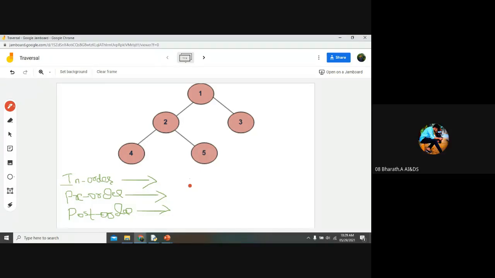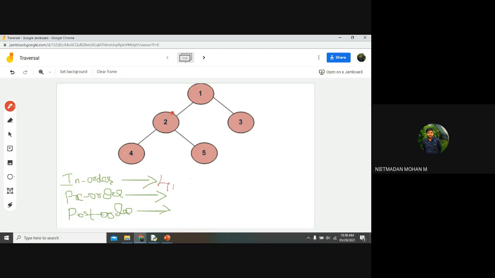So it's 2, 4. Yes, 4 is a left. The 2 is not a left. 2 is a root of 4. The 2 is having the root as well as the parent of 4. So 2 will not be considered as left. So 4 will be considered as left. So now the first element will be 4, and after that left, root, and right.